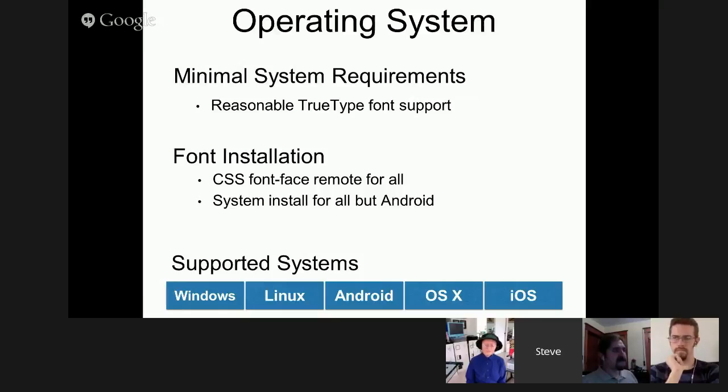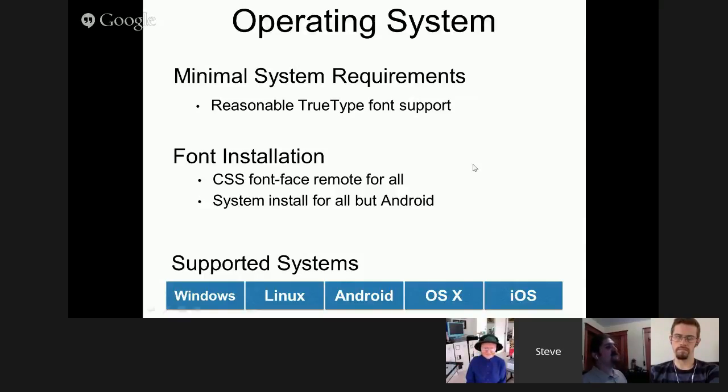But I've been using it, and if you're willing to settle for a couple-second delay, you don't really even need to worry about installing the fonts because the browser will install it for you. And for the rest of that session, the font's ready to go, and the pages are incredibly snappy. You don't have that extra server chatter that we did before with the server-side SVGs. Yeah, that's an amazing feature.